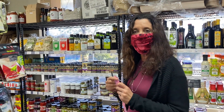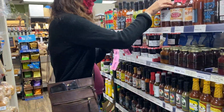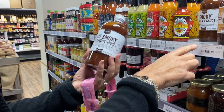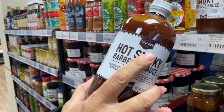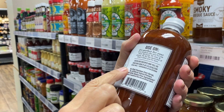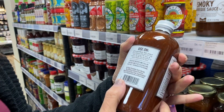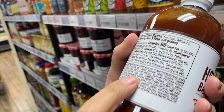Let's go over to one more item. I've got a hot smoky barbecue sauce here. Love the packaging — it's a little pricey at $8.19. It tells you what to use it on, but then it says right here: no high fructose corn syrup, no artificial colors and flavors. That's what you want to see. But remember, the truth lies in the ingredient list — and that's a long label.